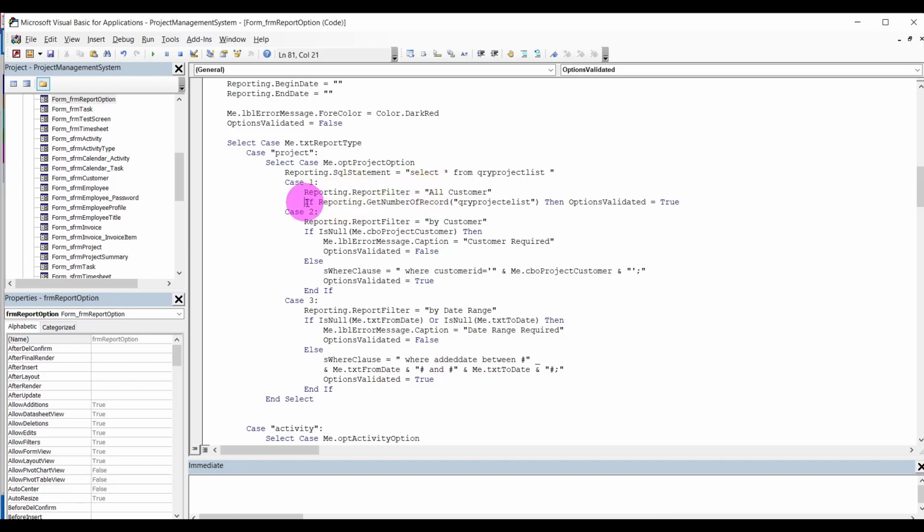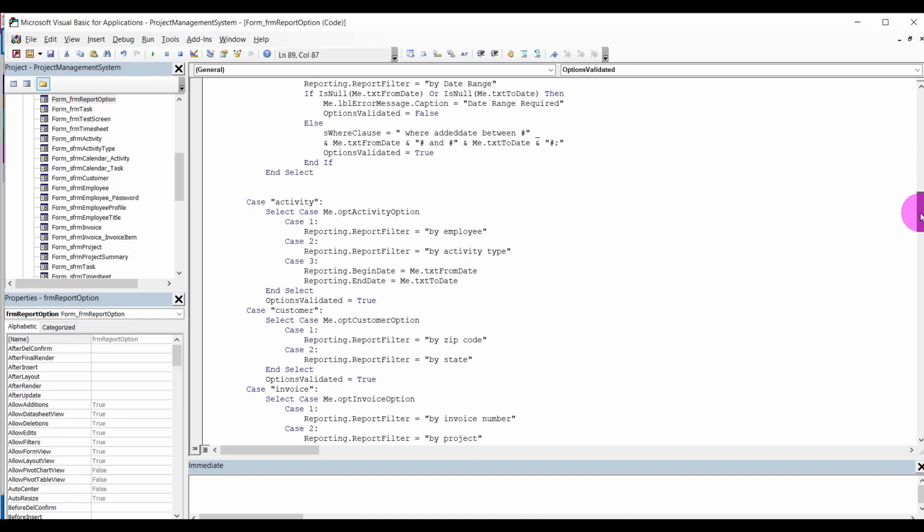Now I can just copy this and put it in here as well, right there. And now we just add the where clause. That's the dilemma I was having earlier. So the problem is passing in this where clause here.